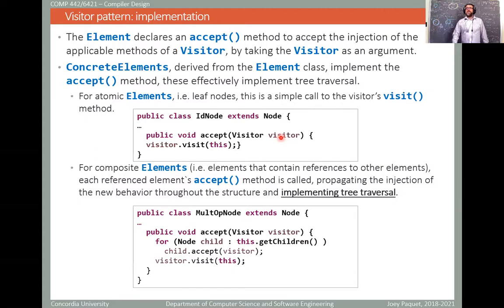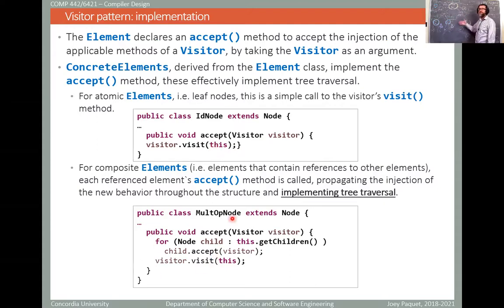Okay. So the tree traversal business of any leaf node is just to call visit because they have no children. If they would have children, then they would have called accept on their children before they call visit. And that's exactly what is happening here.